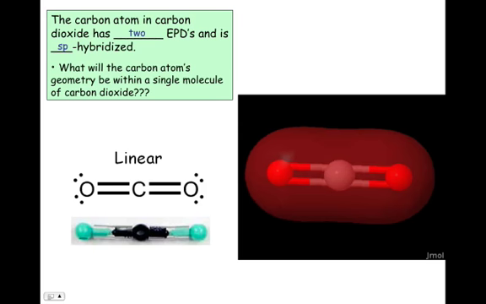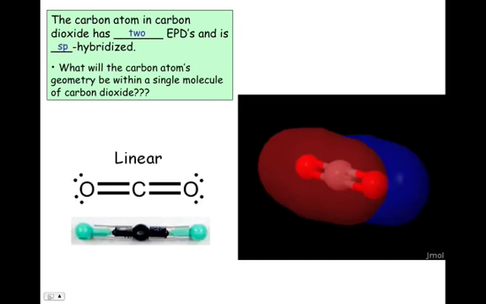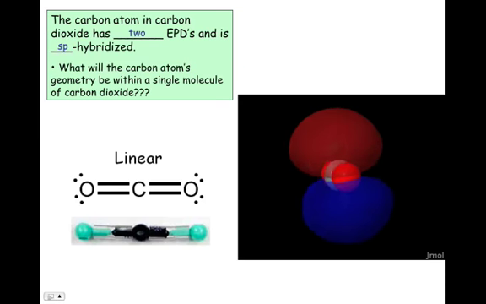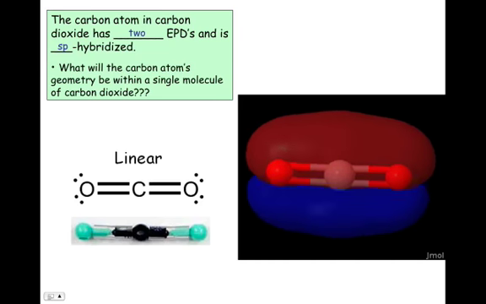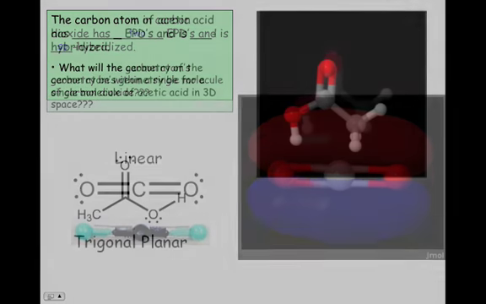However, if we take a look at the electron density map for the pi electrons of each double bond in carbon dioxide, which are represented by the big red and blue lobes, we can see that the pi electrons lie outside the plane that each of the atoms and sigma bonds are in. This is the case with all pi bonds, and a concept that we will learn more about when we study hybrid molecular orbitals in Lessons 10 and 11.